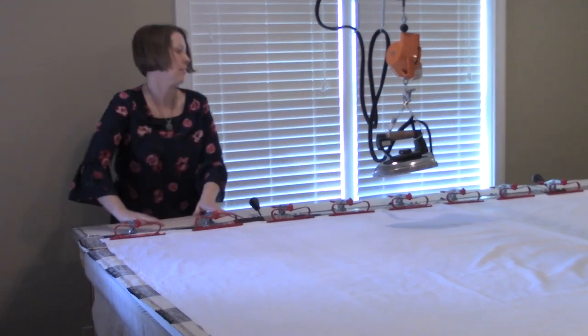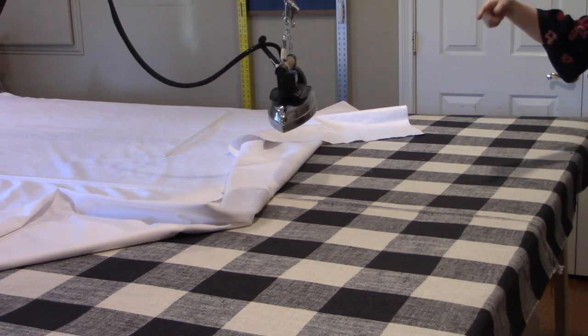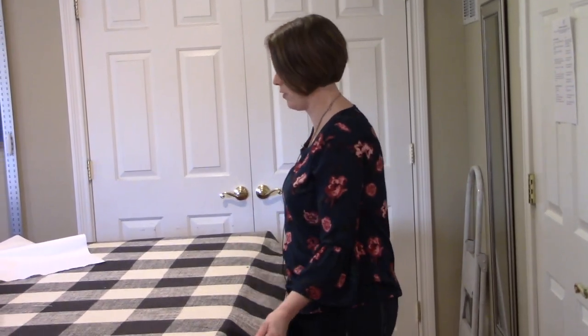So now I know that's the length that I want. Before I had this, I would have to just take a measuring tape and line the hem up with the end of the table and clamp it with measuring tapes every so many inches, and that took a long time to adjust every single one. But now I don't have to do that.